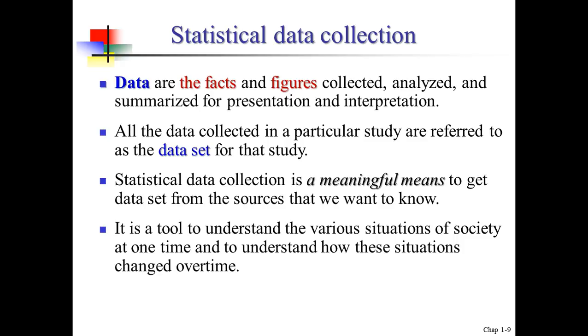Statistical data collection is a meaningful means or way to get a data set from the sources that we want to know. We want to get data, and data together become a data set. But in order to get a data set, you need to collect. If you use the wrong or improper data collection ways, your data will not respond to your purpose.